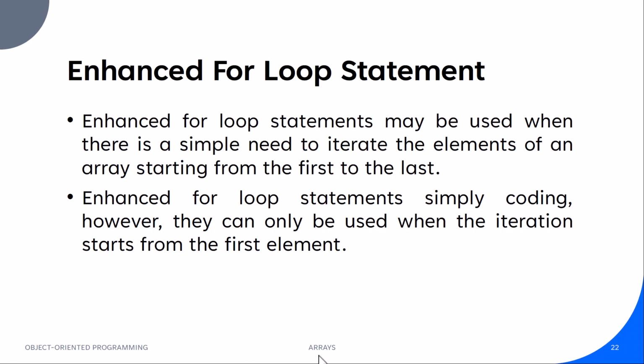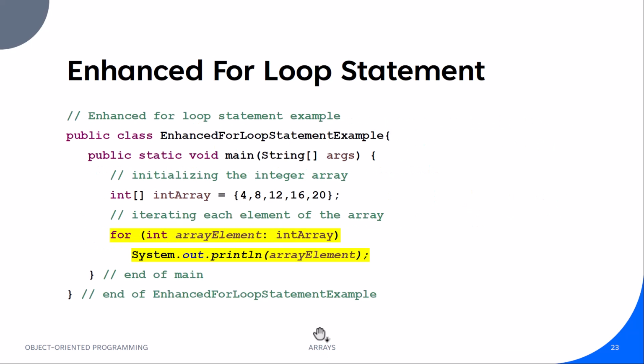In Java, we have enhanced for loop statements. Enhanced for loop statements may be used when there is a simple need to iterate the elements of an array starting from the first to the last. Enhanced for loop statements simplify coding. However, they can only be used when the iteration starts from the first element. Now let's see examples.